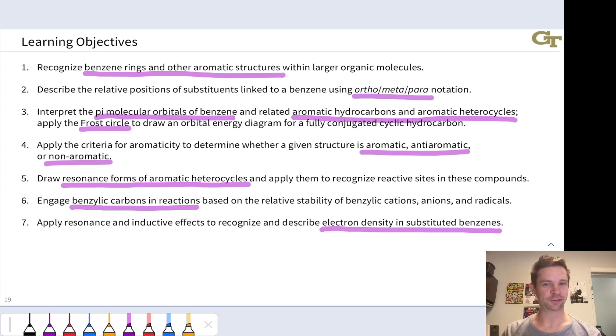We'll dig into anti-aromaticity, which is a special class of very unstable cyclic conjugated molecules. We'll dig back into resonance, particularly with aromatic heterocycles, learning how to draw resonance forms of aromatic heterocycles drawing on our knowledge of electron donating and withdrawing groups. We'll see why the benzylic position is relatively special, why benzylic intermediates are relatively stable and make a connection to allylic systems. And we will talk about electron density in substituted benzenes, seeing how donating and withdrawing groups modulate electron density in substituted benzenes, and how that manifests both in the shapes of pi molecular orbitals and their energies, as well as resonance forms.